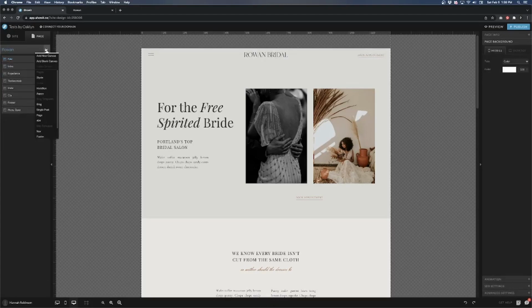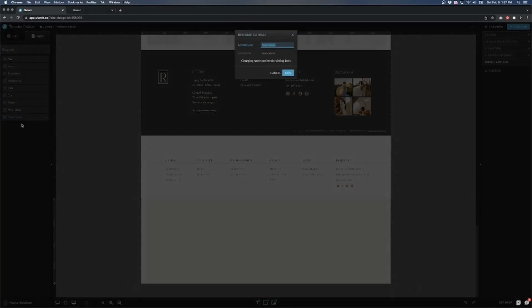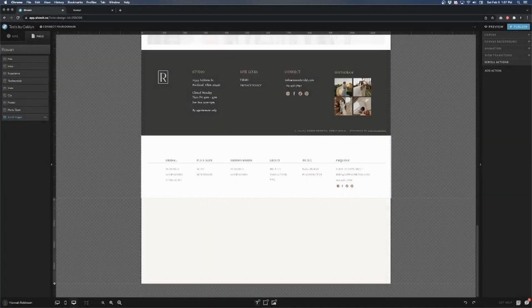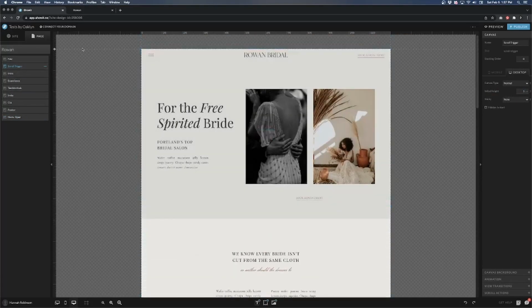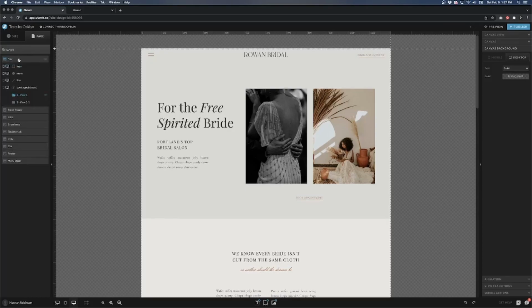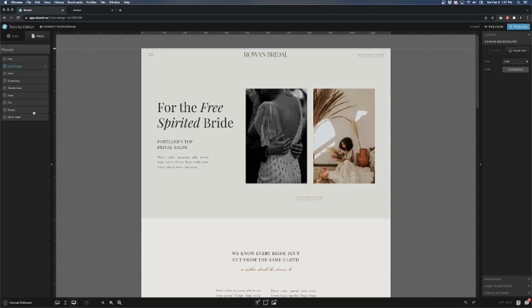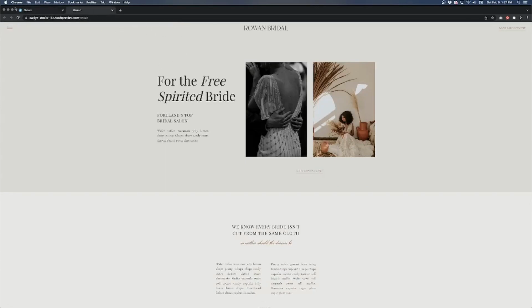On your page, click on the three dots, add a blank canvas, and I'm going to call this scroll trigger, scroll action, trigger, whatever you want to call it. And I'm going to set the canvas height to 1, and I'm going to move it up underneath my navigation. And I'm going to just make sure that the canvas background is transparent. So my navigation is only 1 pixel, right? And my scroll trigger now is only 1 pixel. So these are stacked one on top of the other, way at the top of the page, not even visible. So on this page, they're way up here.